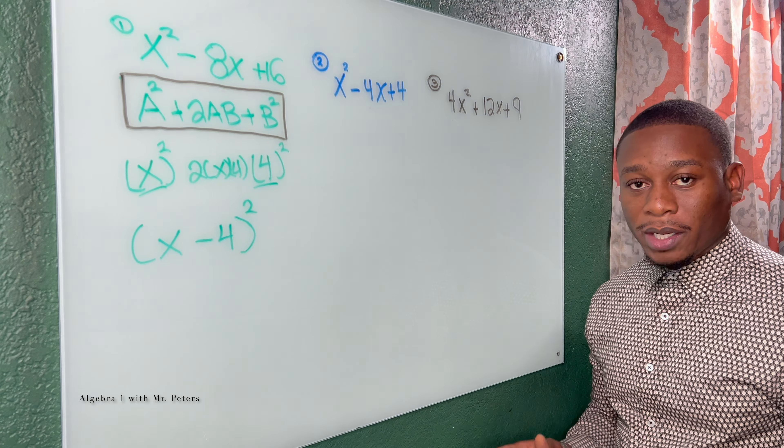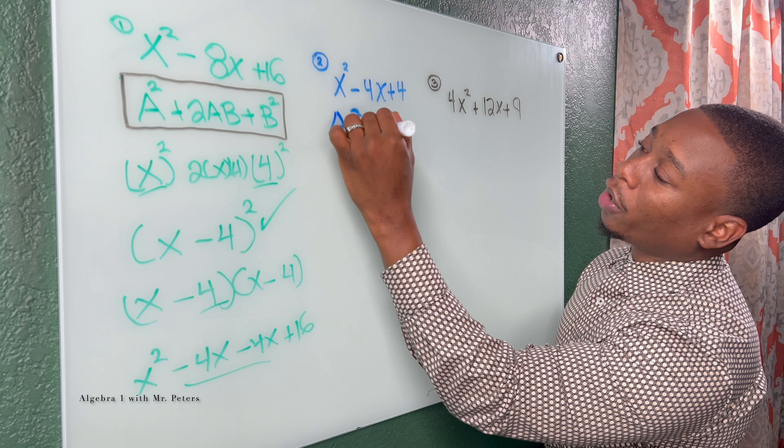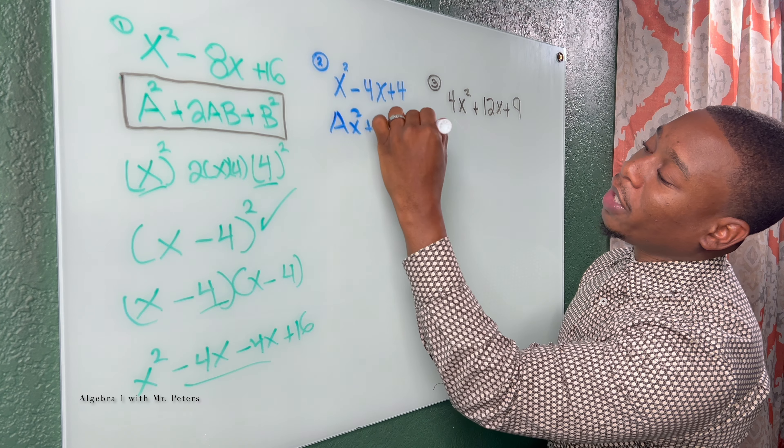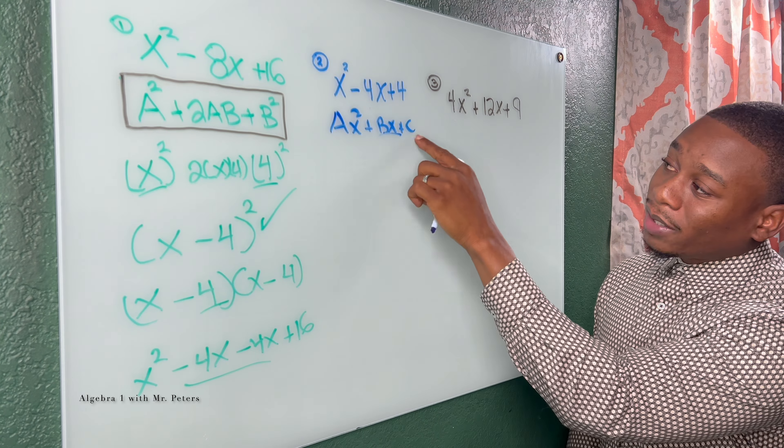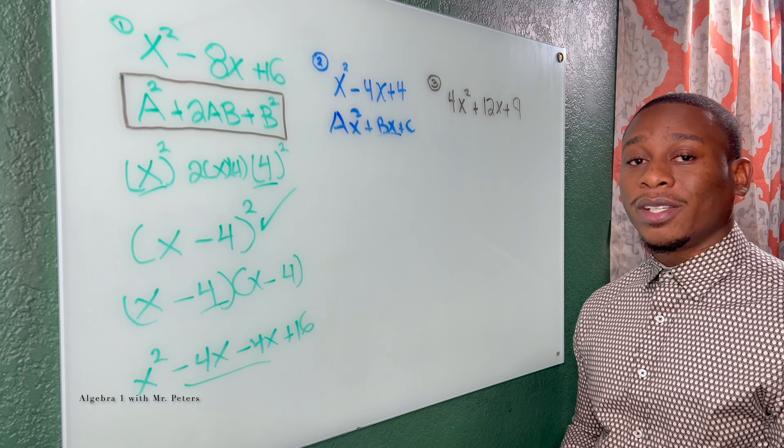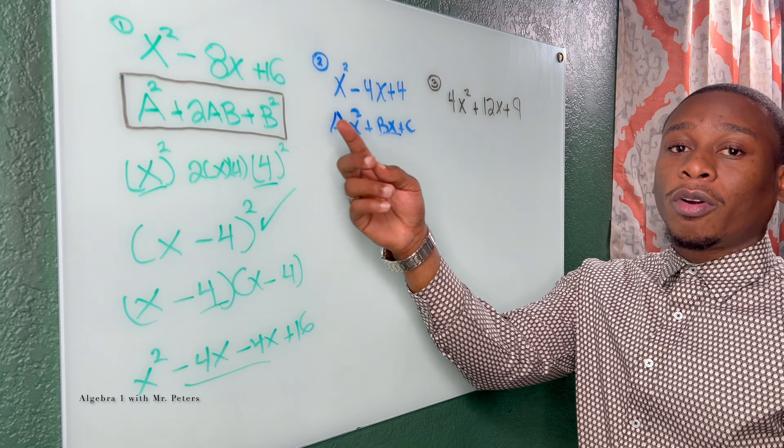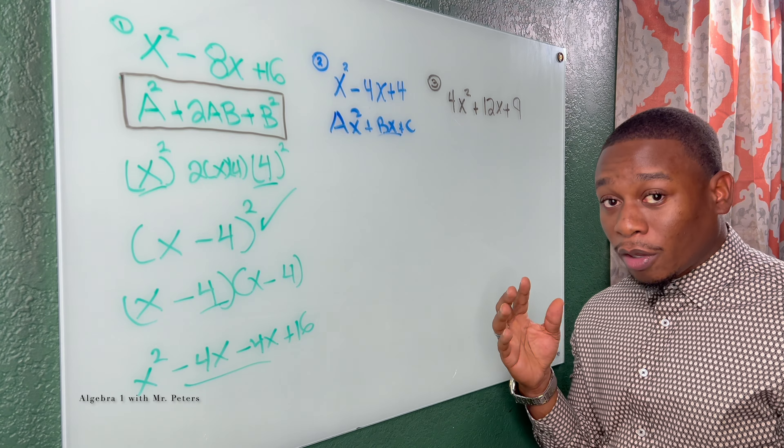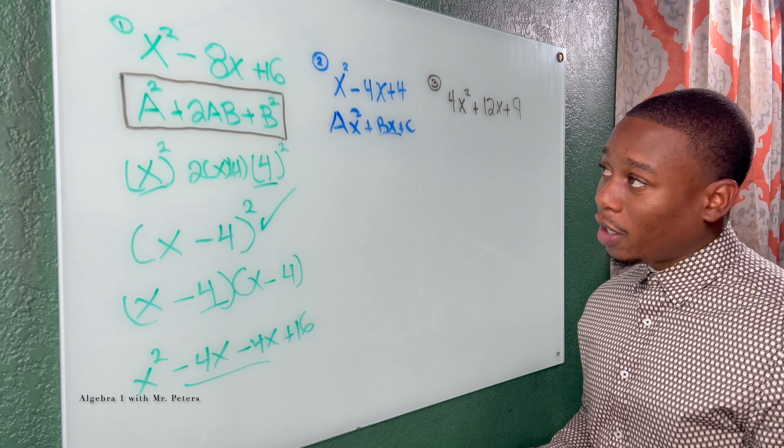Now in the second example, please don't try to eye these because some of them may be tricky. In most situations we're used to c being larger than b when we look at the format ax squared plus bx plus c. Or we could say that normally that c term is larger than the middle term, and if you look at it like that you could get this wrong. So just follow this format here to make it easy and to basically improve your chance of getting it right.